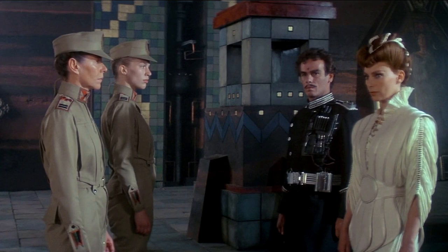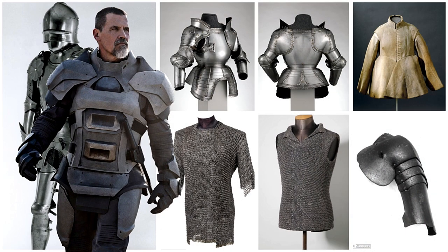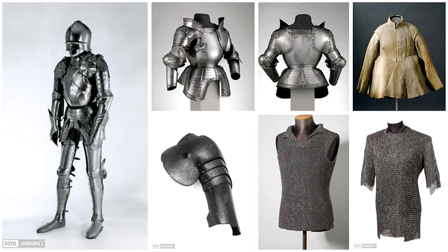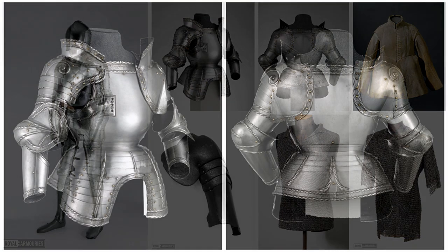Now, in terms of the armor being influenced by medieval suits of armor, most modern armor that's seen in action movies, including tactical armor, is rooted in some way in medieval armor. The carbon fiber type armor of the Atreides armor is segmented and riveted together like we see in plate armor to allow for movement. Here's an example of an Italian composite armor in absolutely amazing condition, considering it's over 500 years old, from the Royal Armories in Leeds that was featured in the Hundred Years' War.